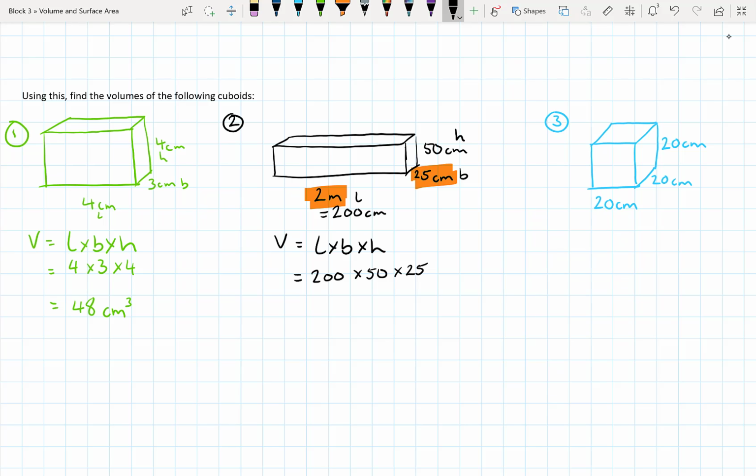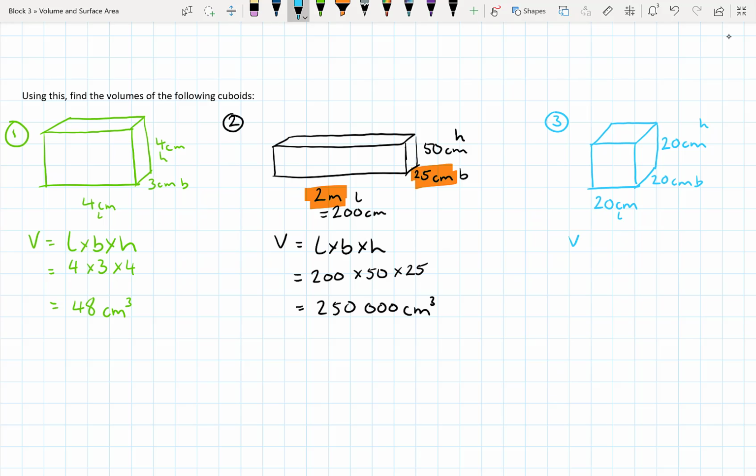When we're multiplying our numbers, it doesn't actually matter what order we do them in. We can swap them around if we need to, or if you've highlighted your number and forgotten it's there, you can write it at the end, just like I did there. So crunch your numbers and you should end up getting 250,000. The units that we chose to deal with were centimetres again, so we've got centimetres with a little 3, cubic centimetres, as the units there. We need to remember to include our units in our answer.